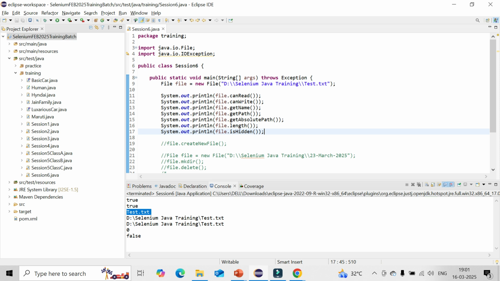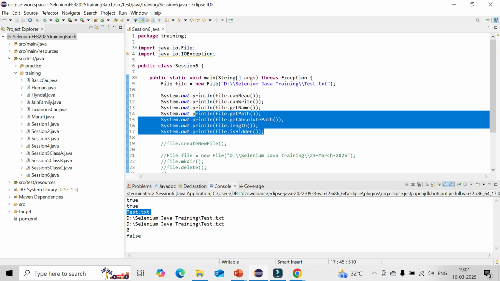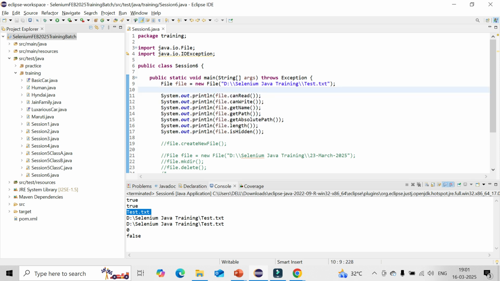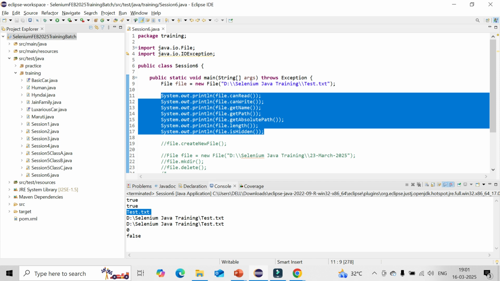The xlsx part will be covered in the Selenium Apache POI part, because for that you need to call the Apache POI jar file, and then you can interact with the Excel file. Here I will be covering primarily the text file. Slowly you will learn how to read and write data from the Excel file, data driven testing, keyword driven testing, hybrid, all this part you will be learning.